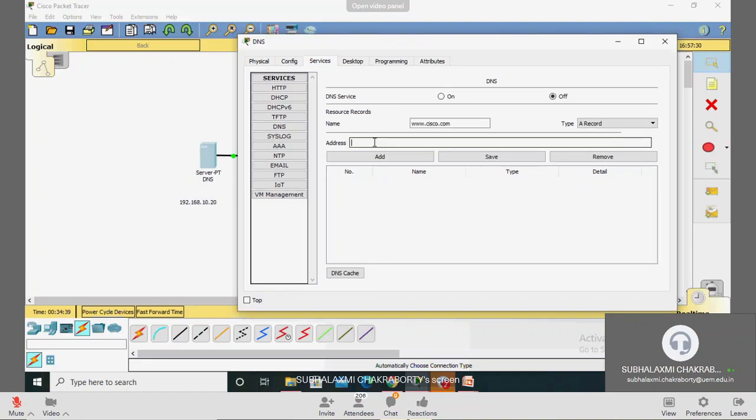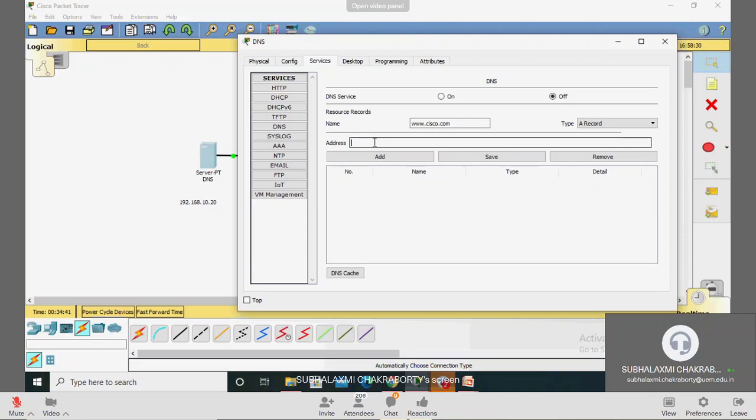What is the address of the server we have given? This is the server, and the address is 192.168.10.20. If you turn it on and add it, a record will be added here.